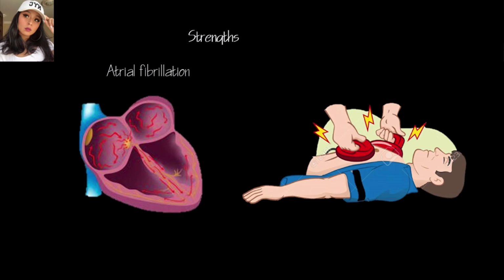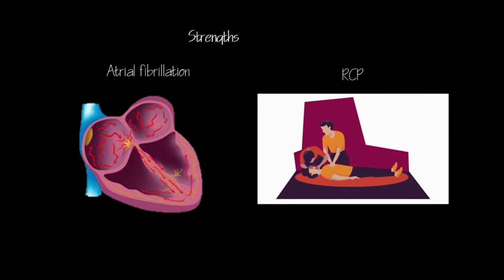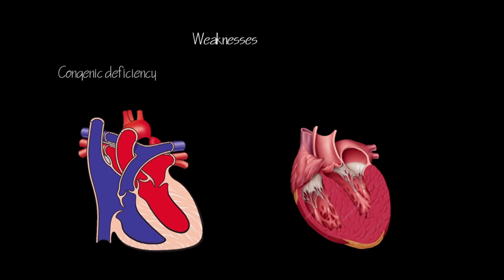Fibrillation. The heart receives electrical impulses that make the chambers work together to contract and expand. But when fibrillation occurs, the contraction and expansion are uncoordinated. It can be stopped by performing a defibrillation, and later on we need to perform CPR. This way we can help the heart to pump blood again without any help.